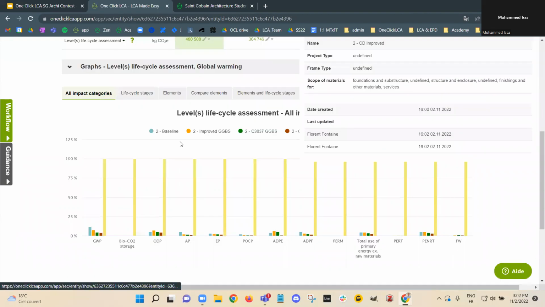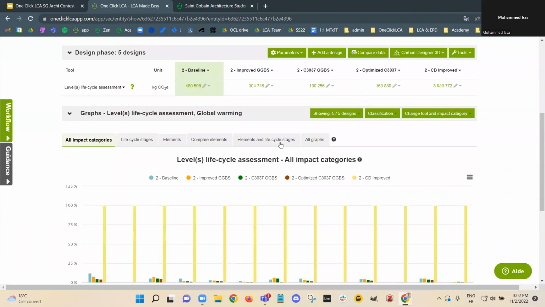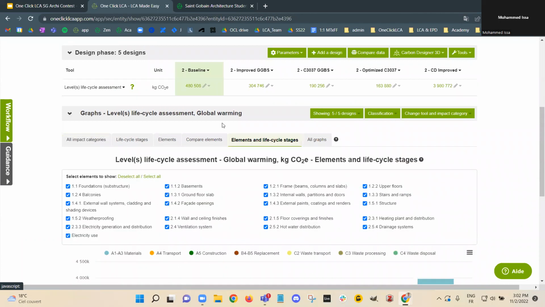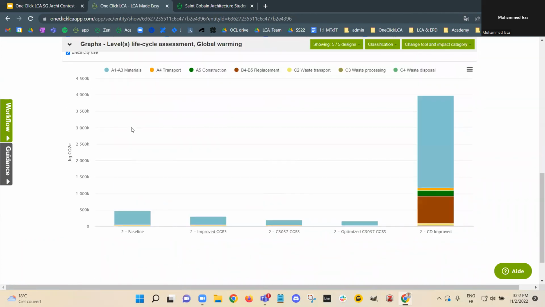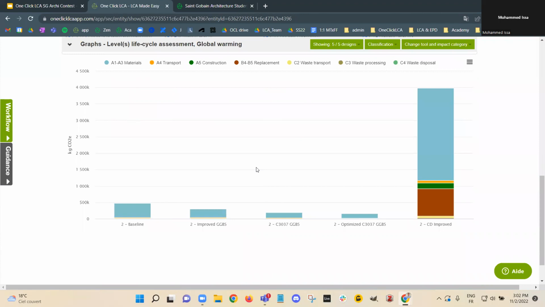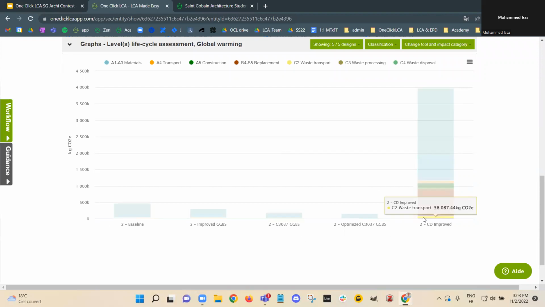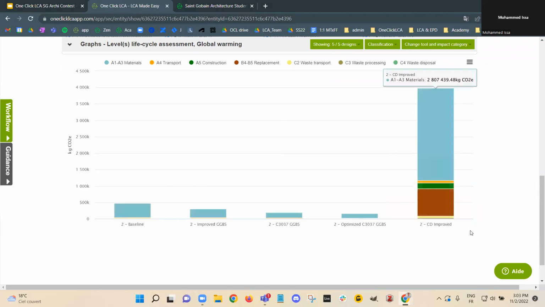And I see here the complete results. So I will go to the carbon view. Here, basically, you see the 4 initial designs we assessed for trying to improve our foundations. And here we have a full design imported from Carbon Designer. Obviously, this full design is taking into account all materials and all services for your building for 60 years.